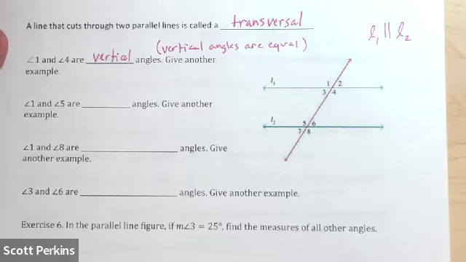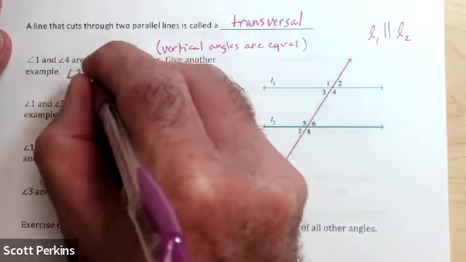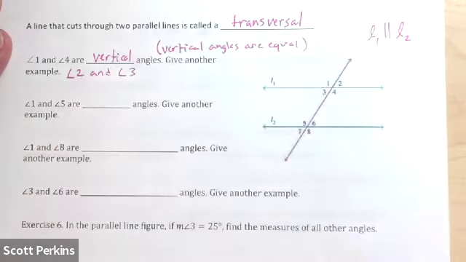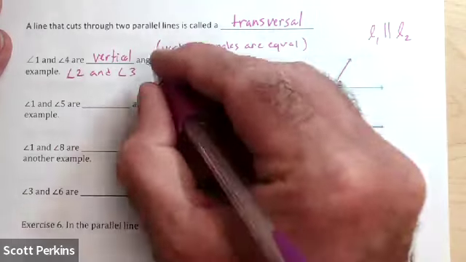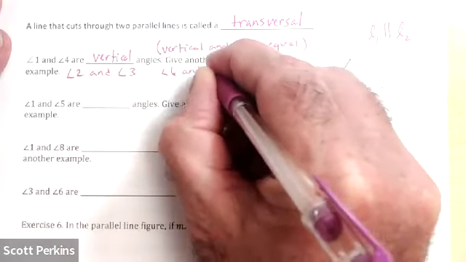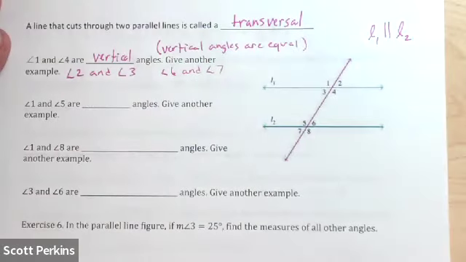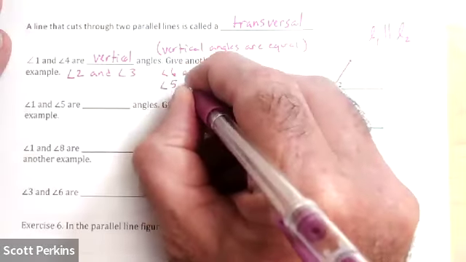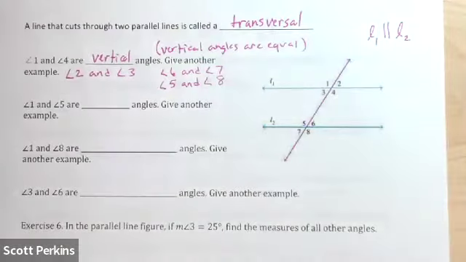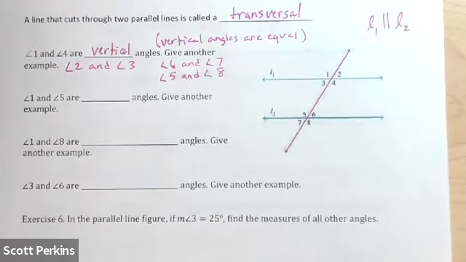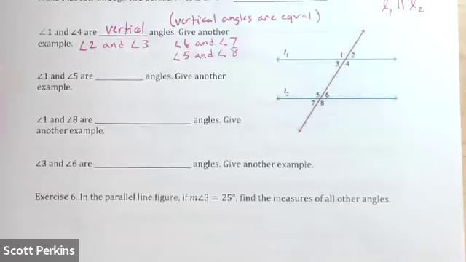Somebody give me a pair of vertical angles. Okay, great. Angle two and angle three. They are vertical angles. They are equal angles. Great. What's another pair that you see? Yep, angle six and angle seven are both vertical angles. And then there's one more that you could have written down. Perfect. Great job. Angle five and angle eight. Wonderful. Now, the next three pairs, and again, all of these angles are equal. In their relationships, I should have left a place to mention that, but we'll see this in a minute.